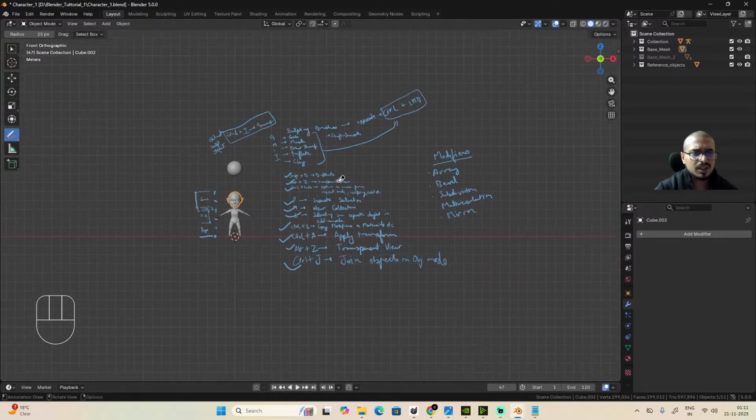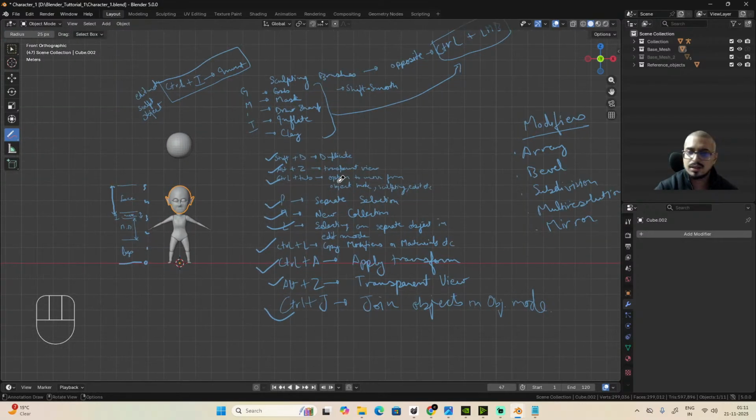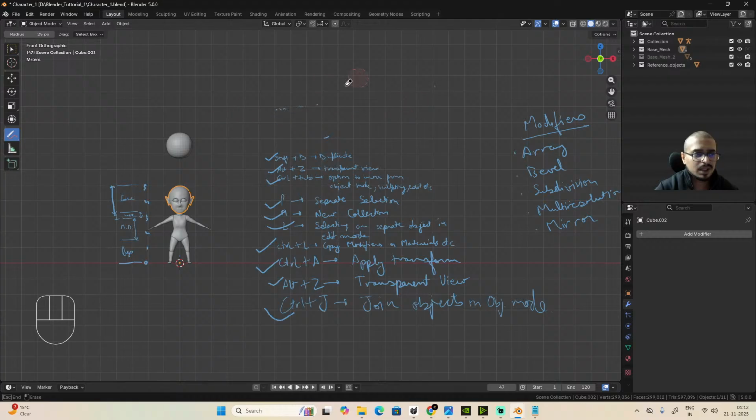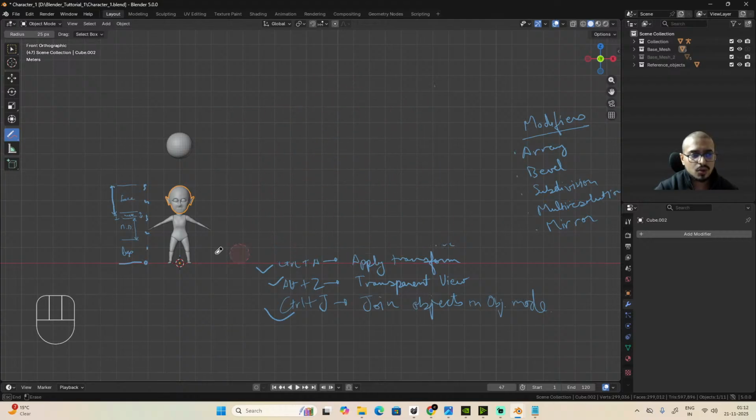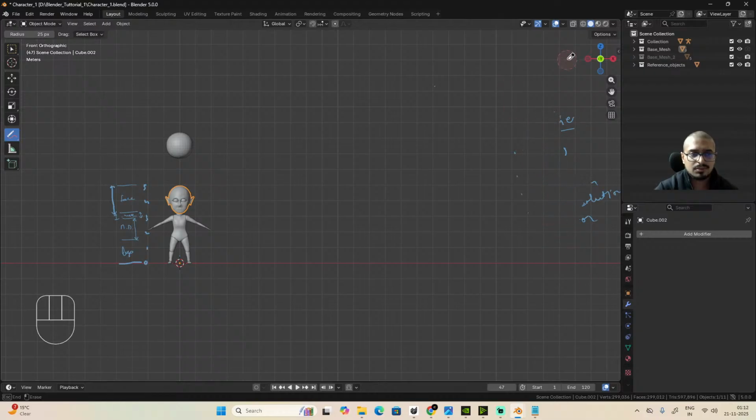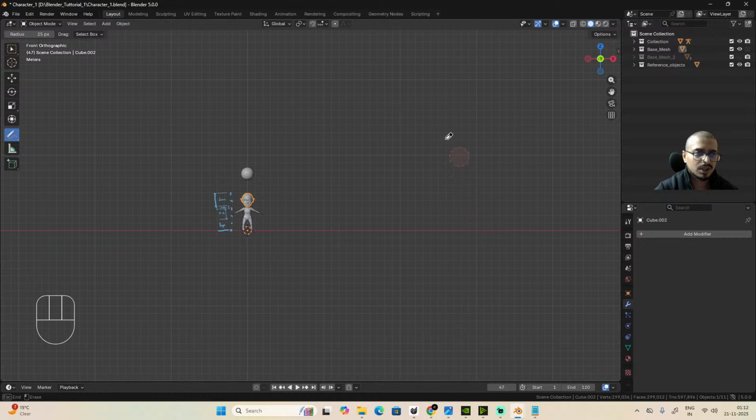You can get all these shortcuts in the Blender documentation and learn from there as well. If you just need to have an idea of what you want to do, you can type it on Google and it will give you the shortcut for that thing, and from there you can continue working using the shortcuts.